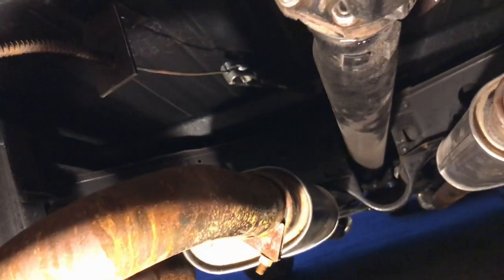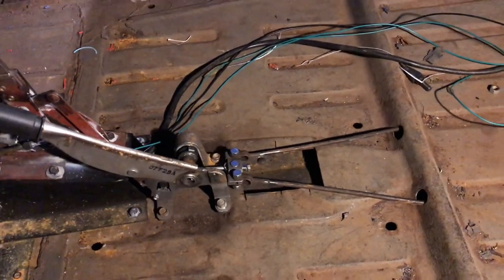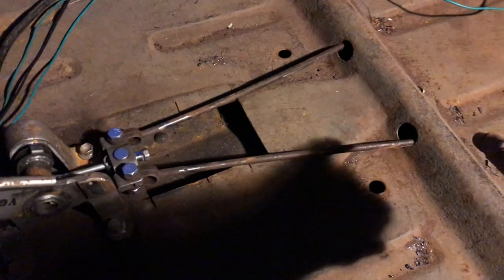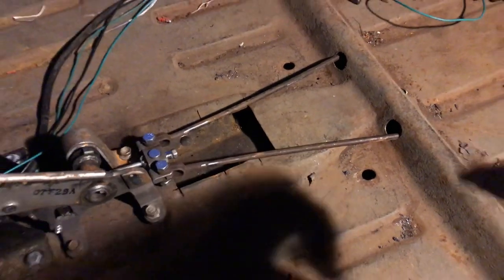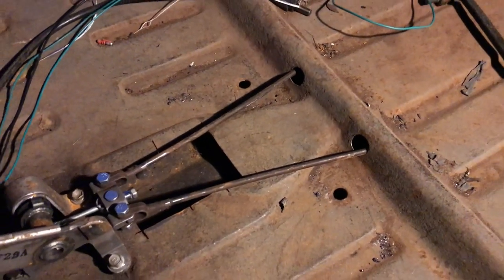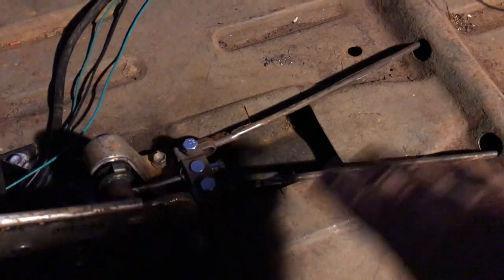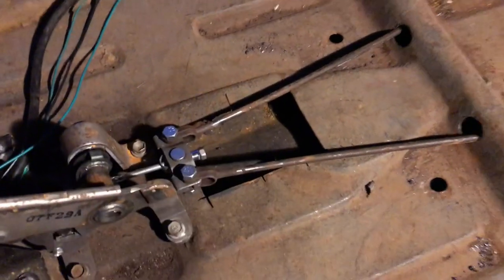Right, let me shuffle out and show you the inside. So it turns out that that hole that I made ages ago is completely useless. I had to drill two large holes there and there, and they're still not in quite the right place. They need to come this way a little bit, because as you'll see when I test the handbrake, it does squeak a little. But that's how it's going to work, and I had to obviously miss the seat bracket holes, so I think we're okay there.